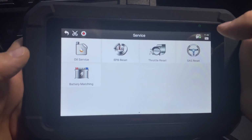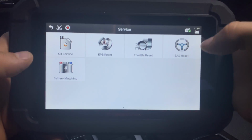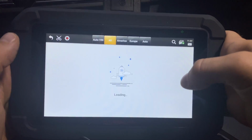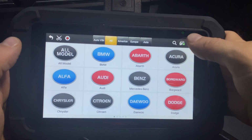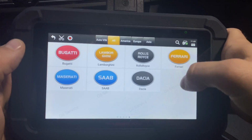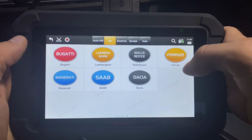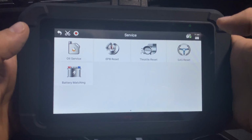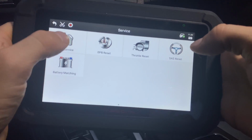This is the service functions, or the special functions that this scanner offers. You have your oil reset. So obviously if you change your oil, you can reset it, and it supports pretty much all cars. I would definitely check with the manufacturer before buying the device if you're buying it for a specific make. If you are buying it for a shop, you are pretty much covered.